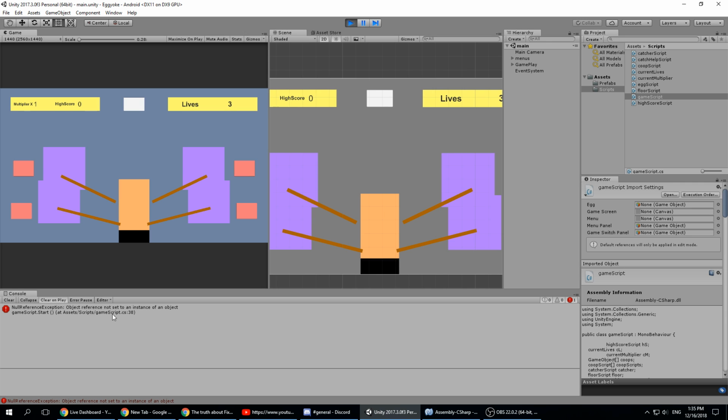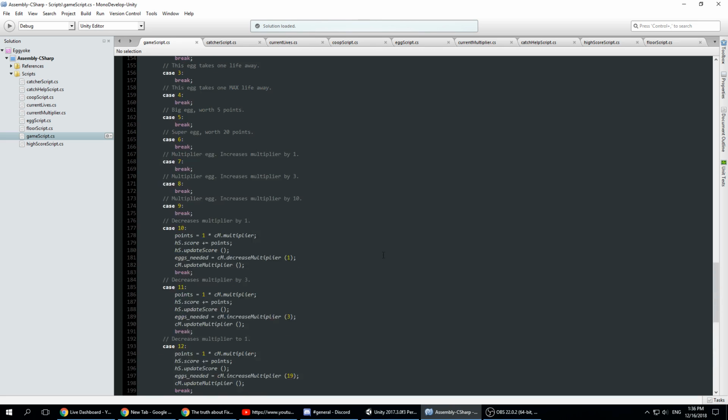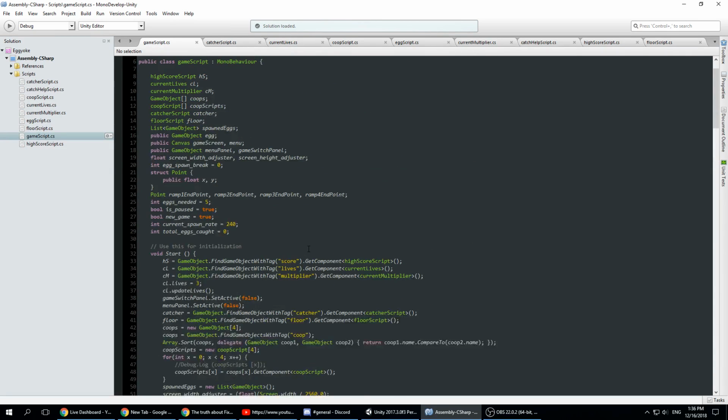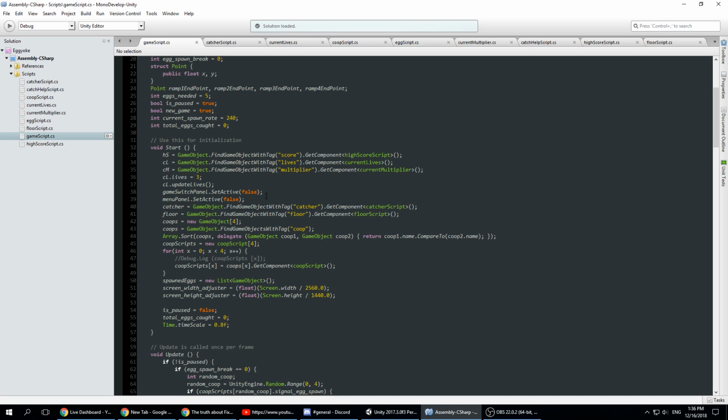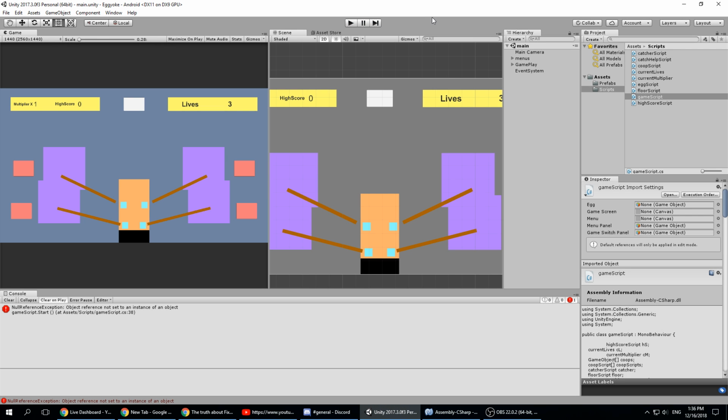But what is this? What's this problem right here? Let me just check that out for a quick second. Game script, line 38. Why would this be an error? Suddenly? It didn't used to be an error.